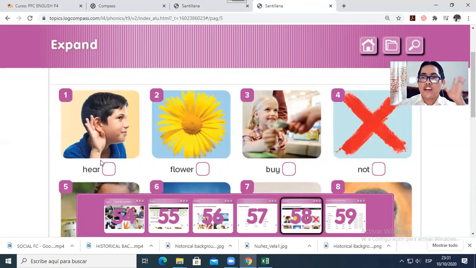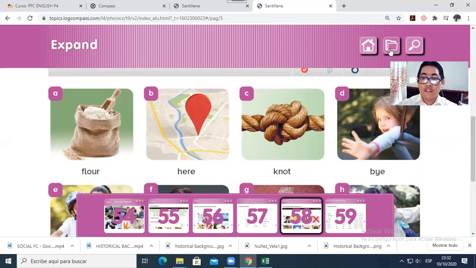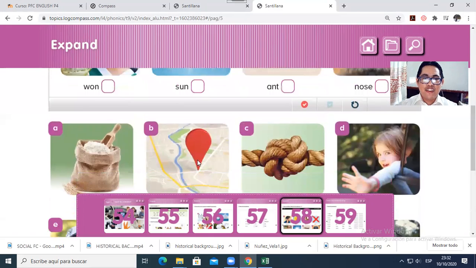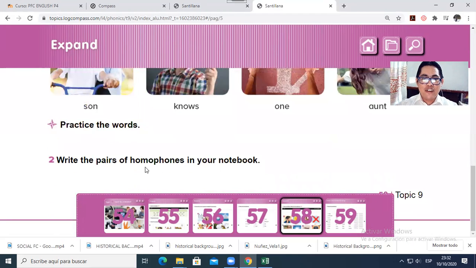Look, here. Now we go down and we need to find one word that is the homophone for that. We have flower, here, not, by. Oh, look, here, when you listen, or here, like my house is here. So, kids, I think this is B. You see, you match. Number 1 here, you only write the letter. Matches with here, B. All right, that's how you do this activity, okay? So that's it. It's only matching.